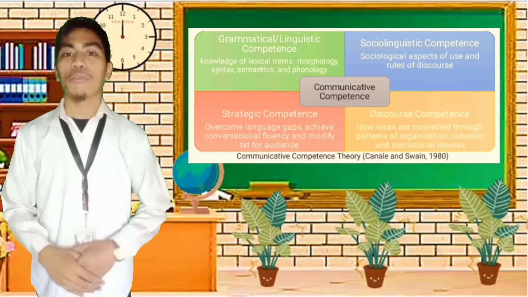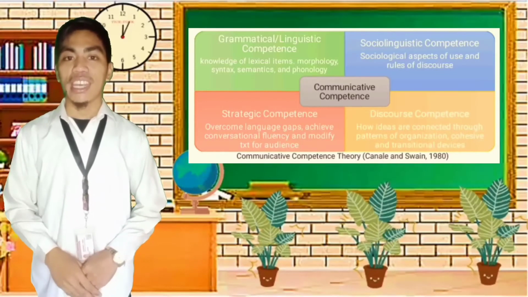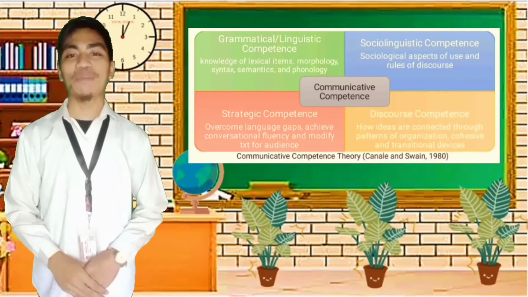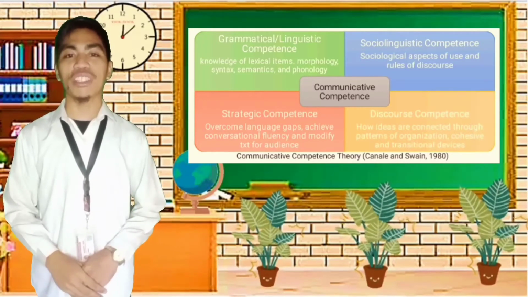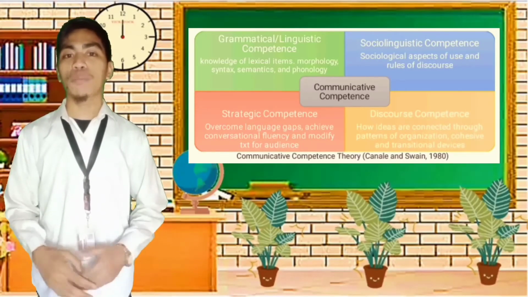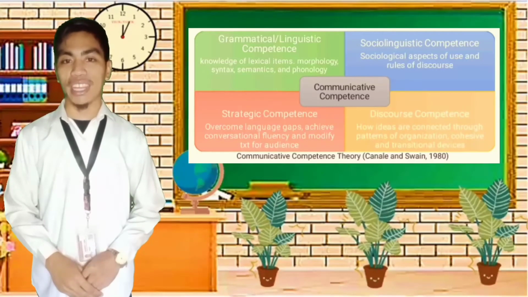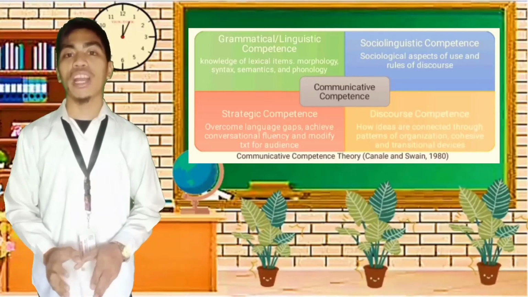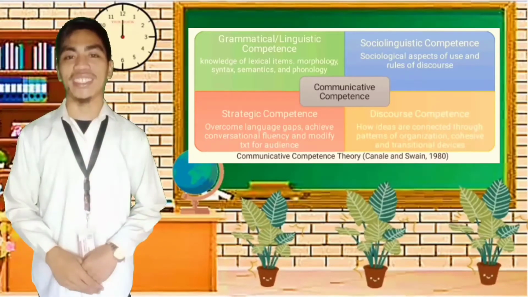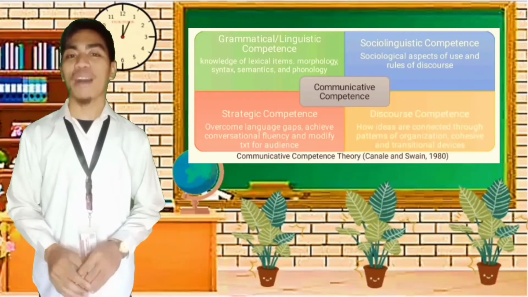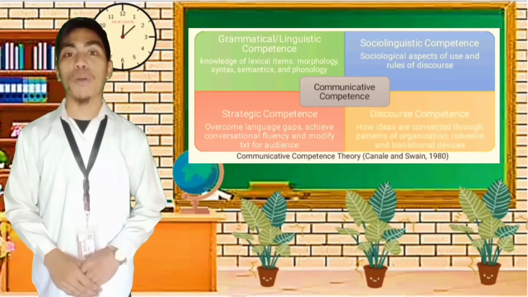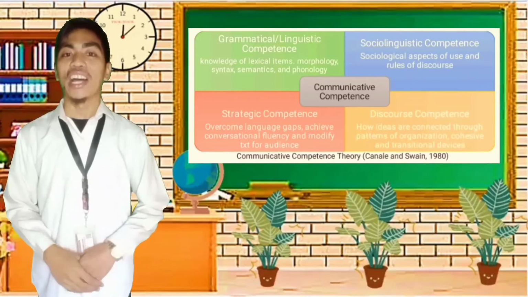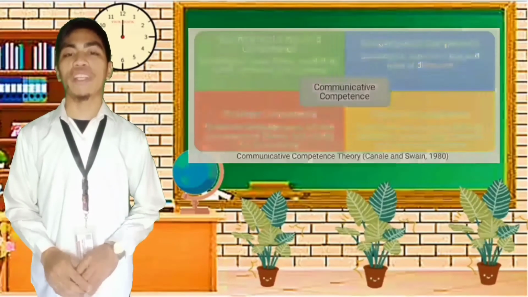On the blue box, we have sociolinguistic competence. Its focus is the socialization skills of the learners, as well as the proper usage of social language. On the orange box, we have strategic competence. Its focus is the strategy of the learners in overcoming the factors or distractions. While on the yellow box, we have discourse competence, and its focus is the comprehension of the learners. Those are the competencies of the K-12 curriculum.